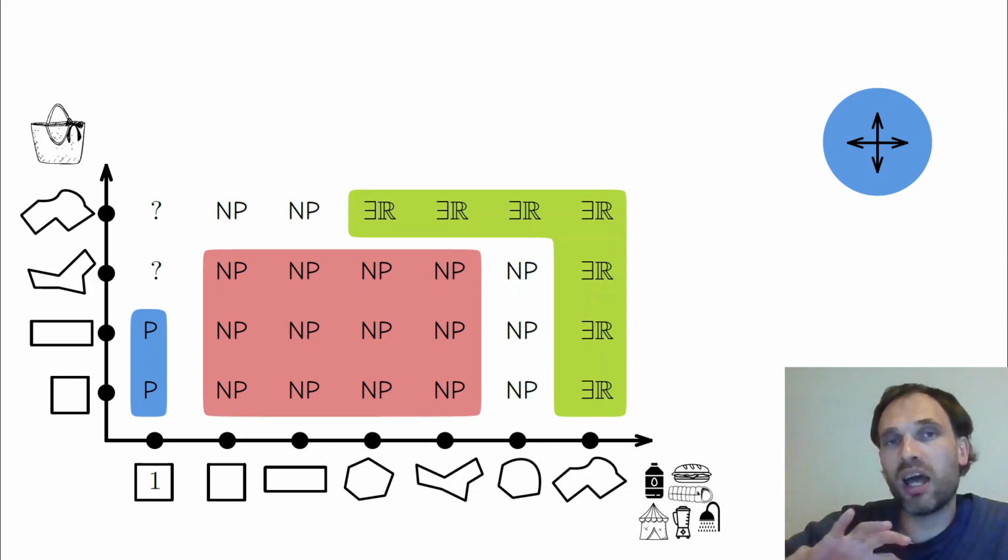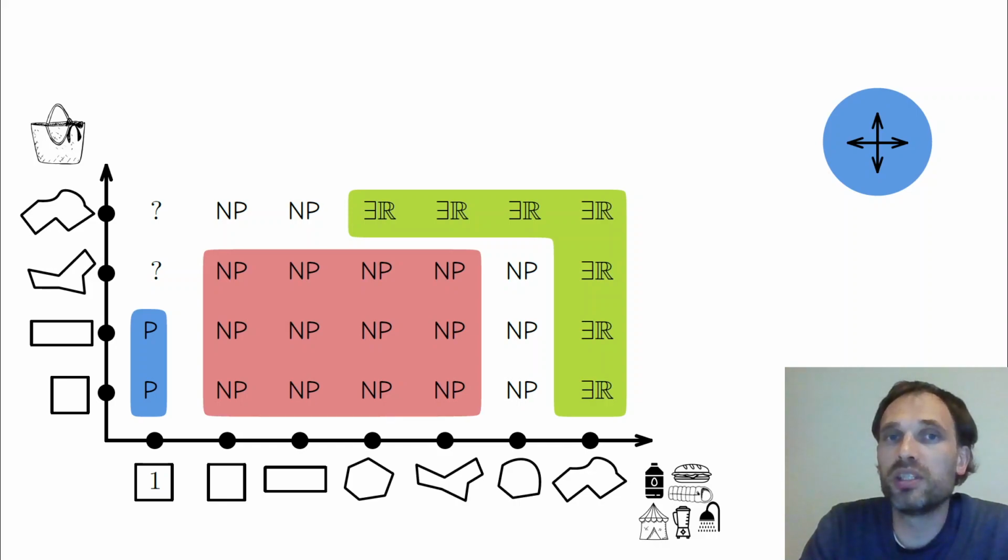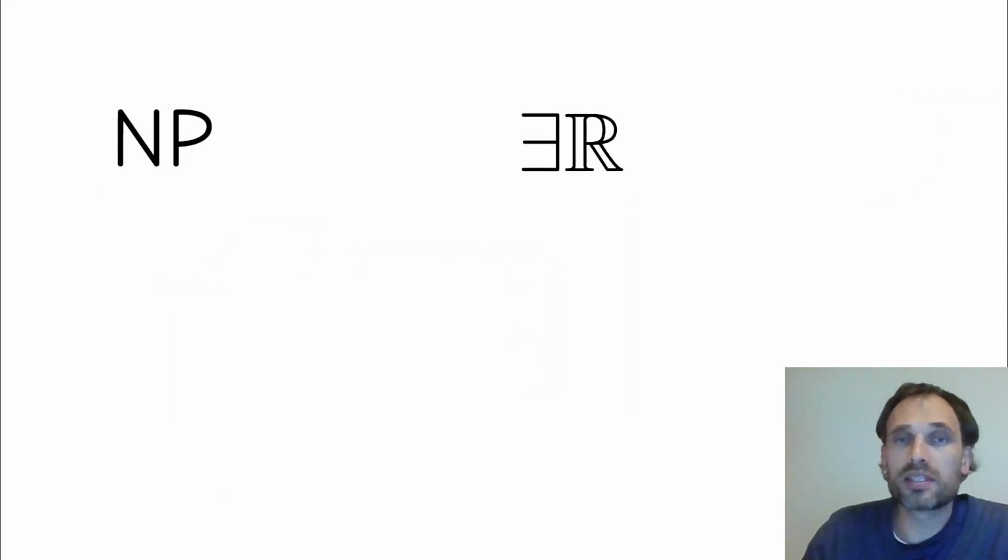But when we allow more difficult types of containers or more difficult types of objects, then the problem becomes ETR complete. And for certain problems, we don't know what the correct answer is. Okay, so now that you know the results, you're like, okay, but what is this complexity class ETR? So let me define it to you, and I'm going to use that you already know about the complexity class NP.